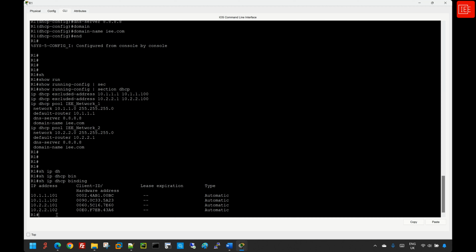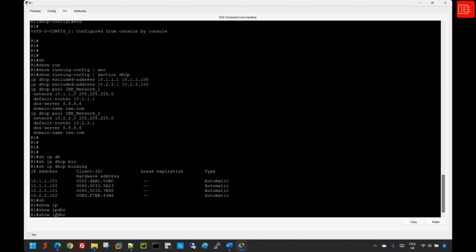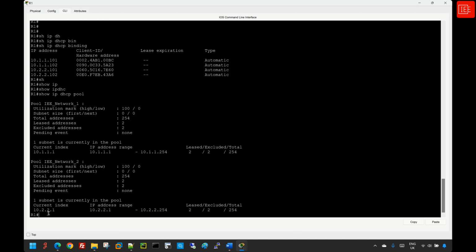The other command that I would like to also show you is show ip dhcp pool. Okay, so if we were to look at this output, you will be able to see a couple of sections. Each section represents a DHCP pool. So we've created a couple of DHCP pools. The first one is IEE network_1.